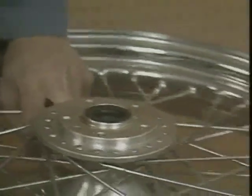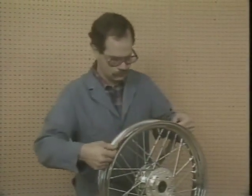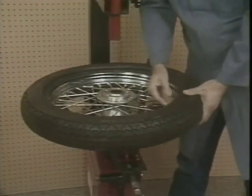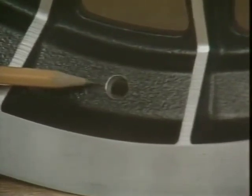Rim bands are inexpensive when compared to the cost of the tire, inner tube, and installation. When in doubt, replace it. Very carefully, the spoke nipples should be covered completely. Make sure the rim band doesn't shift when you install the tube or tire. The same holds true for tubeless tire valve stems. The wheel core hole determines the valve stem diameter.